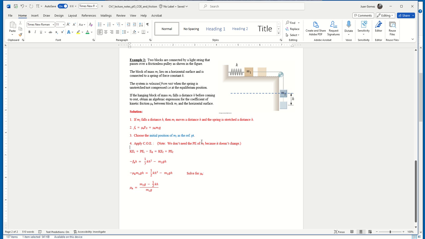Now see, that's why we prefer the energy method. I didn't have to draw the tensions in the string. All I have to know is that the normal force on M1 is M1g. If you want, you can draw Fn in the positive y, M1g in the negative y. Those are the only two forces acting on M1 in the y direction. Obviously, because it's not accelerating in the y direction, Fn must equal M1g. That should be second nature by now.